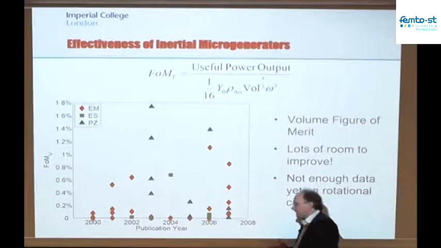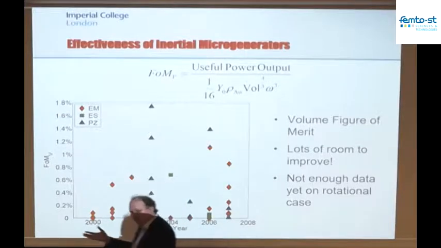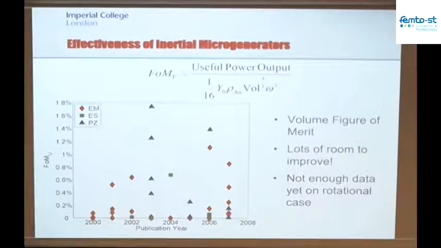Now, as I've said, University of Tokyo has managed to step these devices up by a very considerable amount, and so the bar has moved. We have to now do a lot better. A few years ago, if you got 1% for your device, you were doing reasonably well. If you were getting 2, 3, 4%, you were doing excellently. University of Tokyo has managed to push these figures into 20, 30, 40, 50%. So I would strongly suggest that you have a look at some of the papers from the University of Tokyo, from Yuji Suzuki's group, as to how they've been building some of these devices. They've been doing a very good job.